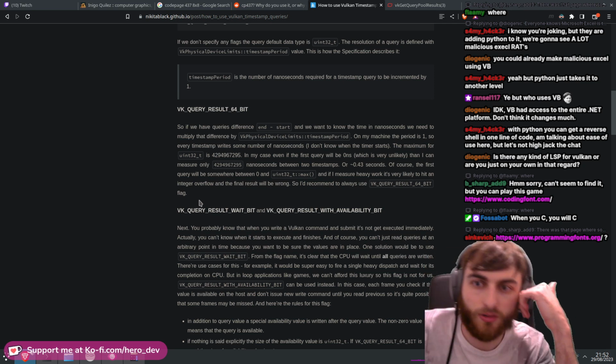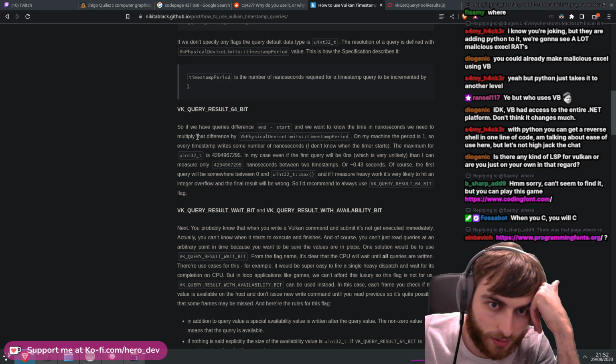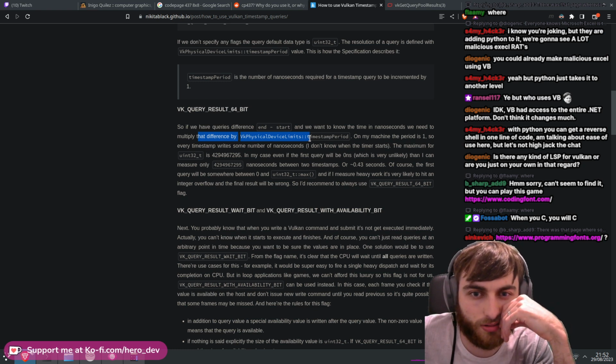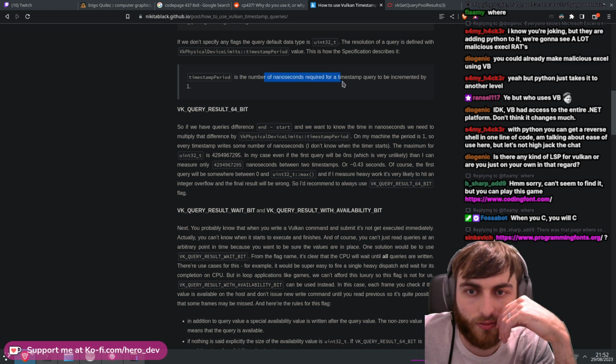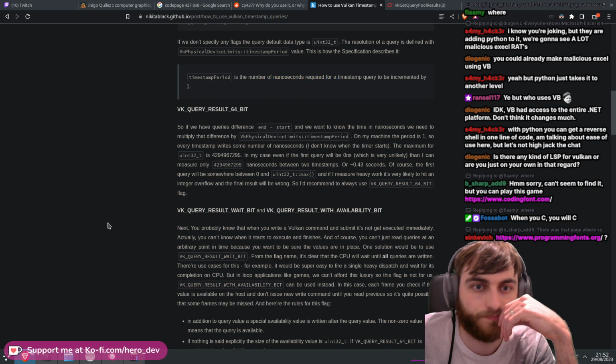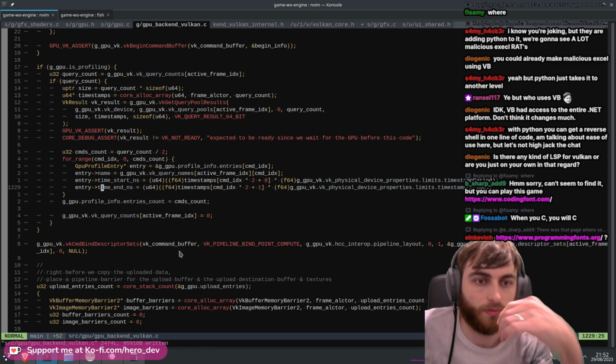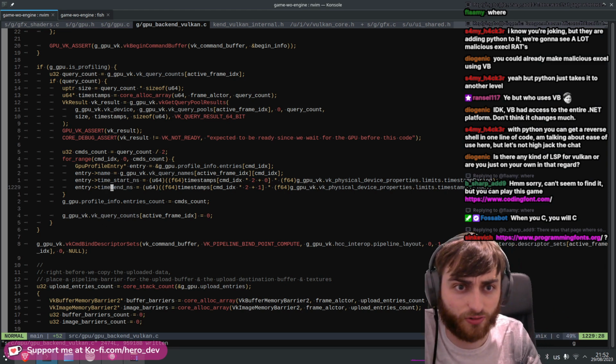It's not really the difference, just multiply anything by it. The number of nanoseconds required for a timestamp query to be incremented by 1. Fantastic. Something like that. So now it's actually done in nanoseconds properly.